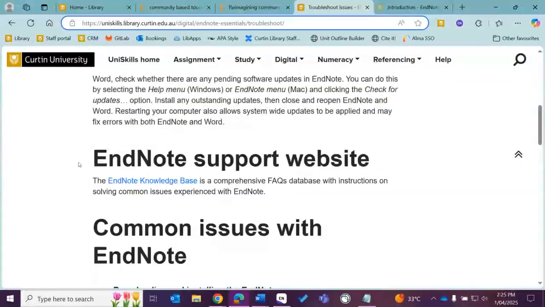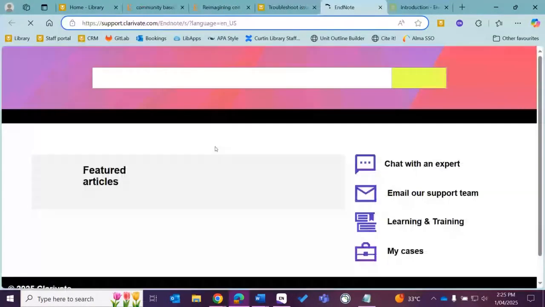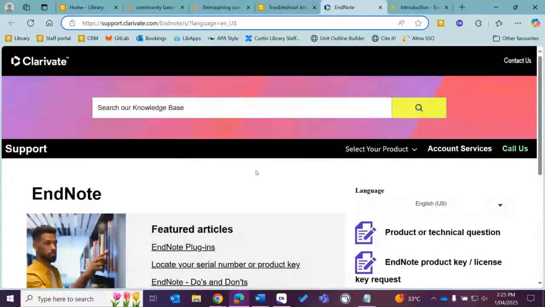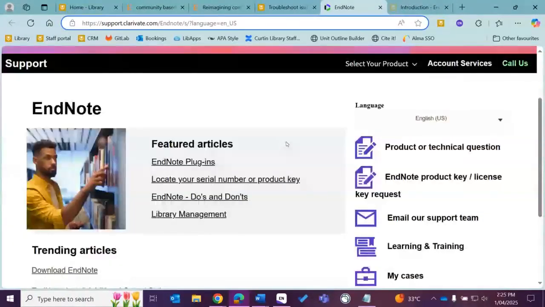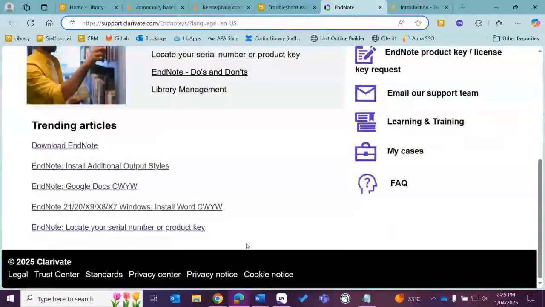There is also an EndNote support website. This is a very comprehensive FAQ database provided by Clarivate, who are the company that provide EndNote. So this has a whole range of articles about how to fix things.